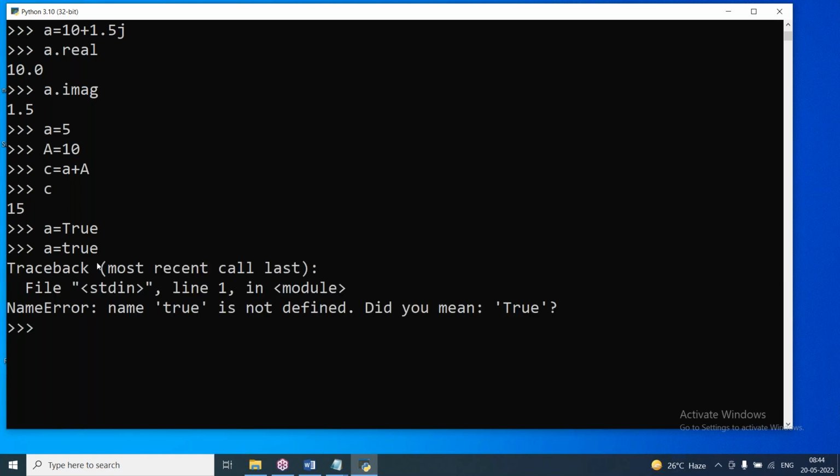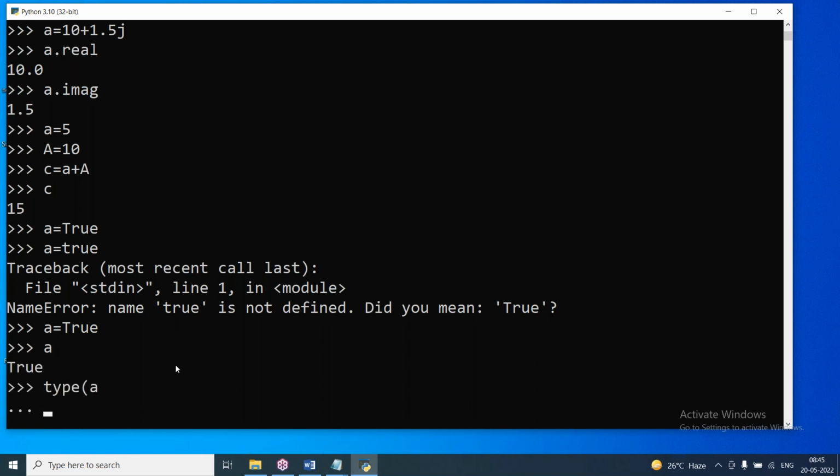It is saying that true is not defined. Did you mean capital T? In Python 3.10 the error message is very clear, easily we can understand. So here I'll say A equal to True with capital T. It is allowed. So print A.